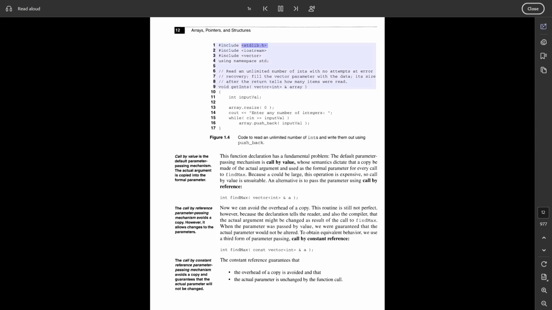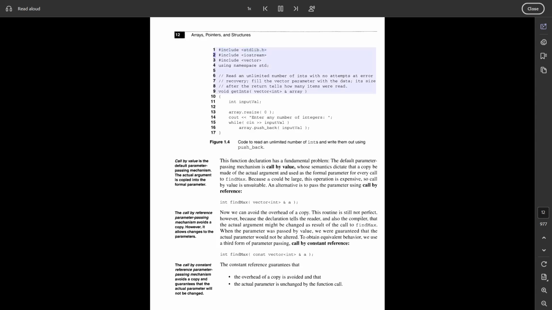Figure 1.4: #include <stdlib.h>, #include <iostream>, #include <vector>, using namespace std. Read an unlimited number of ints with no attempts at error recovery. Fill the vector parameter with the data.